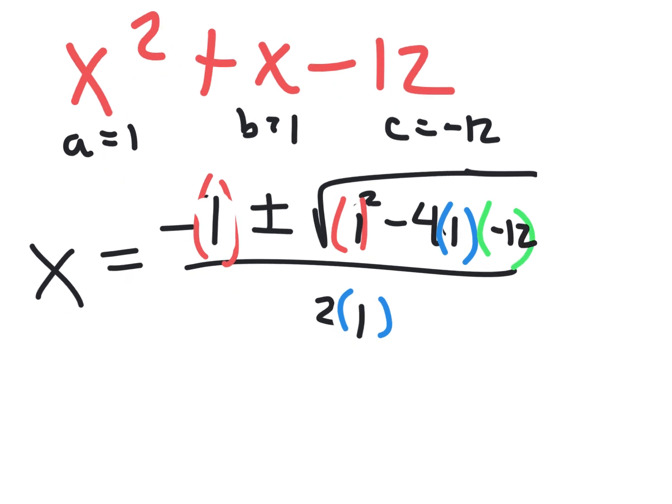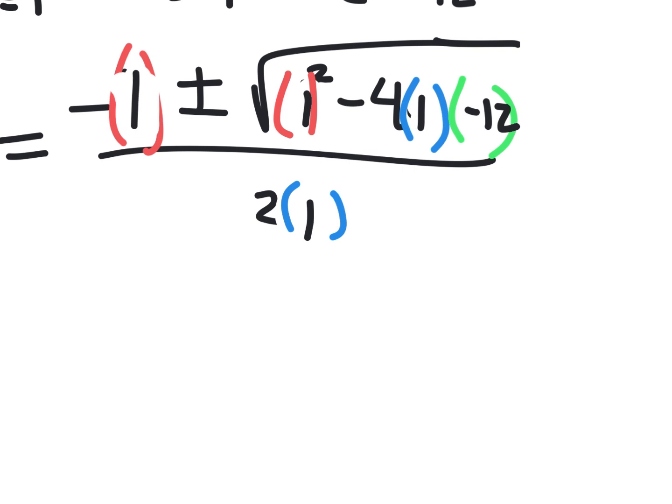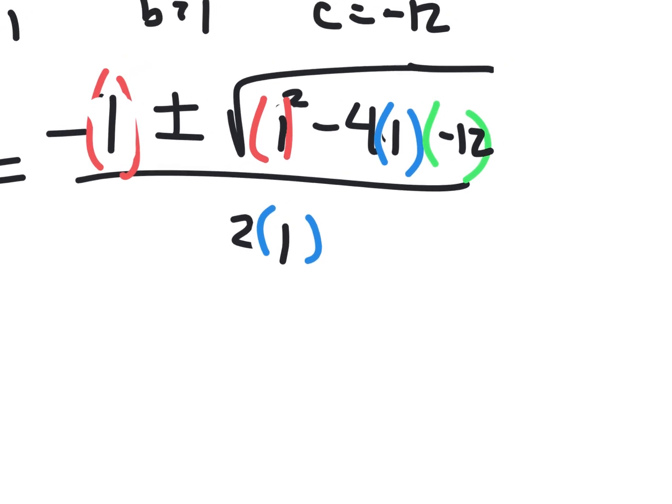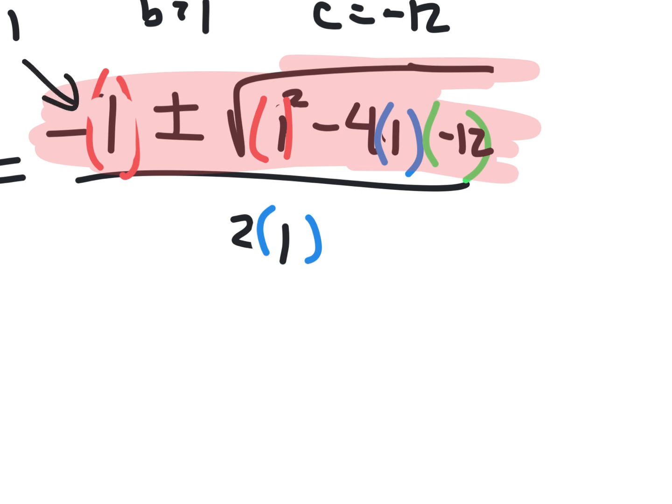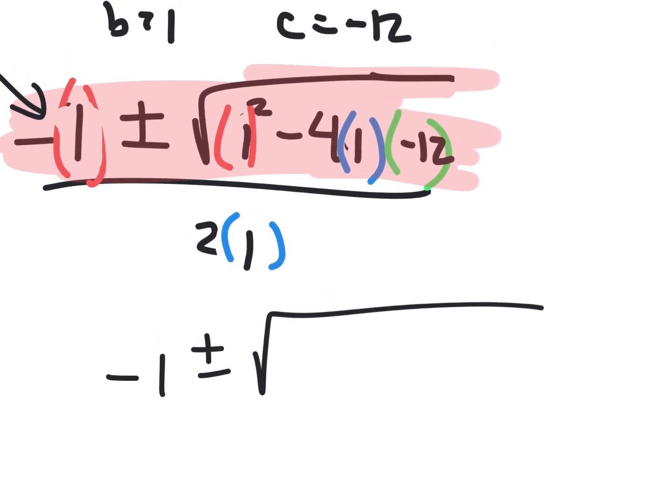Only one thing that's really hard in this whole thing, because mostly it's ones, right? So Avia, across the top here, how do I start? How about this part? Just negative 1. Plus and minus the square root part, as you were saying. Okay, now let's do the square root part. One squared, 1 minus 4 times negative 12.